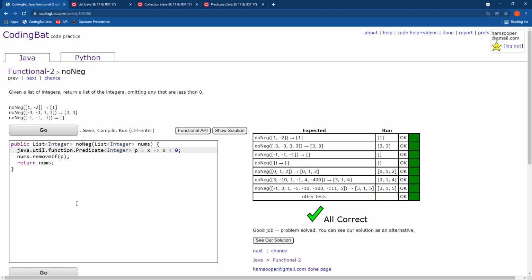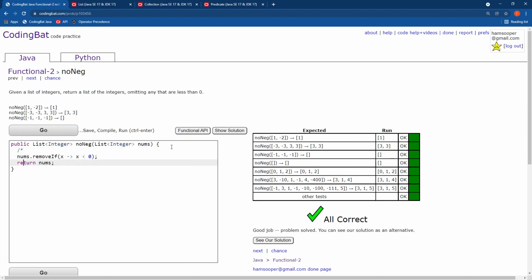And now it will work. And of course, we could elide the variable, and we could just put the lambda expression right there. Now this lambda expression creates a predicate, and that predicate is passed to the remove if method. And so any elements that satisfy this predicate get removed. And that is how we could do this one.